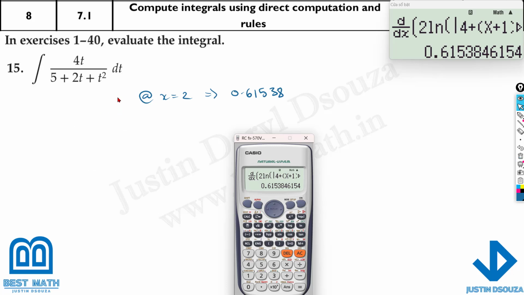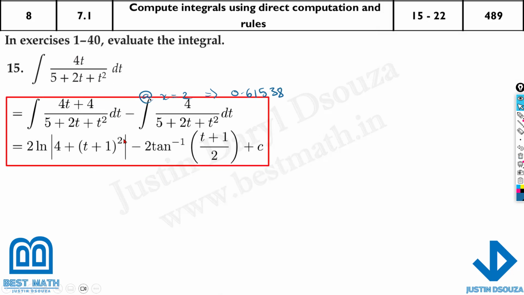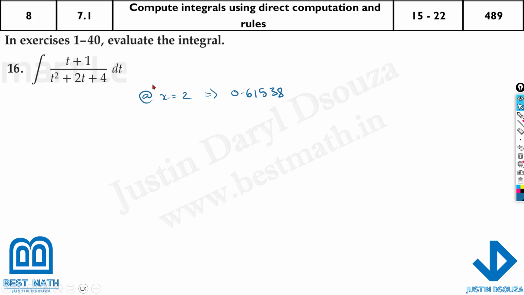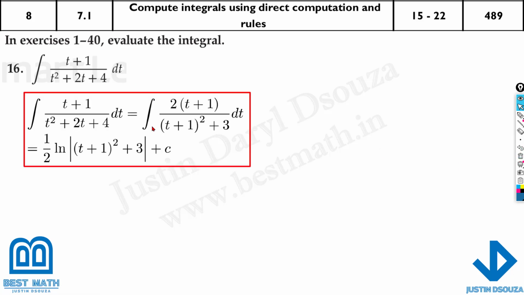In fact, we did the same problem just now. This is the answer which we tried. You will get 0.61538. How about this one? Please do try these problems by yourselves. But over here, the correct answer is only there. But in the exam, you'll have 4 options. You need to try all of them. Now, I'll show you all of this will match. If it doesn't match, then that means it's not the correct answer. And then you need to go to the next option.